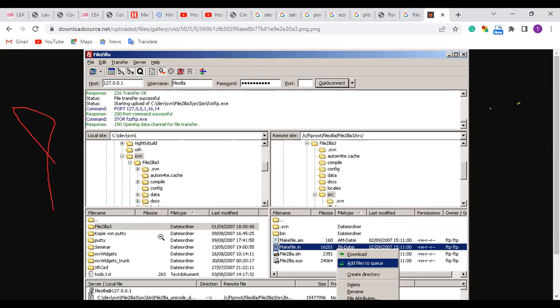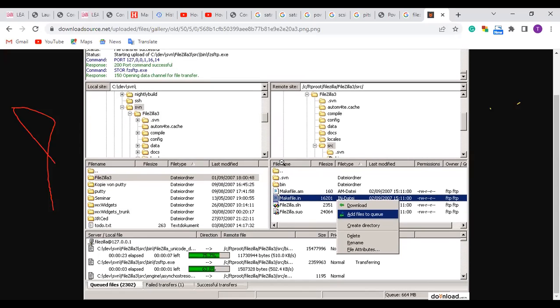Then what happens? It will upload my file by using the FTP protocol, right? So that is how the FTP protocol is used in the real world. You can see here the transmission. File transmission is being processed. You can see it is being transferred, right? So this is the real life usage of the FTP protocol.